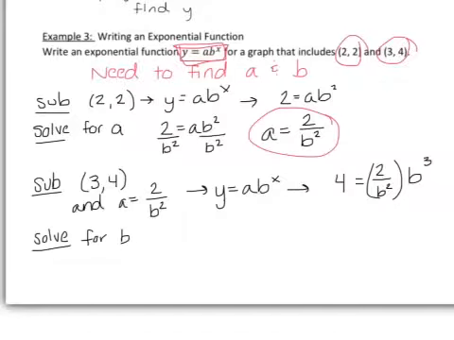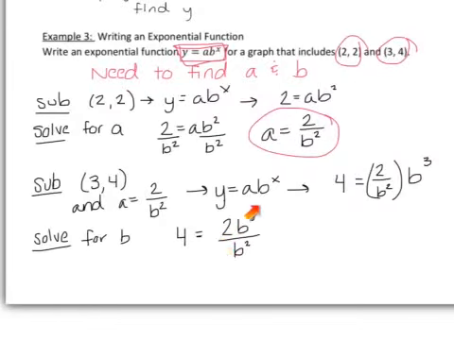Okay, so how do y'all want to write this? How do you want to do it? 4 minus... It's multiplied over there, so we can't subtract it. So divided by the cube. Yeah, I think we can simplify the B's a little bit. If I put all that in one fraction here, what happens to the B's? They cancel and it's just 2B equals 4. Yeah, okay, so we have 4 equals 2B, so what does B equal?